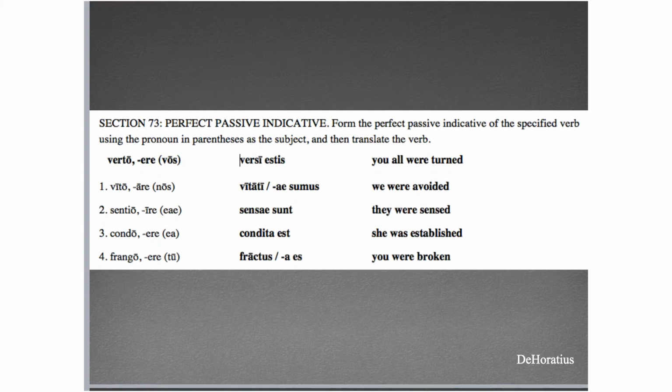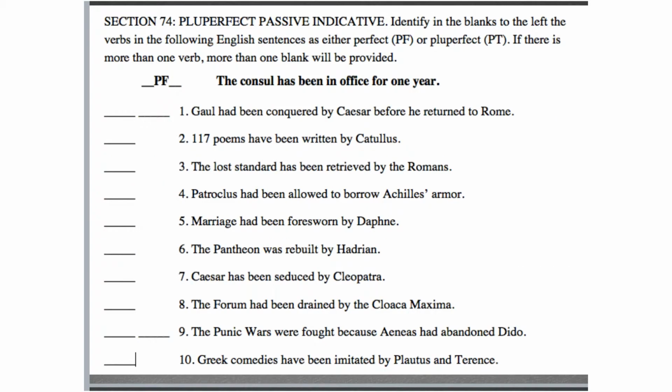All right, and there is 1 to 4 done out. All right, so now we're just identifying the forms as perfect or pluperfect. Remember that had is always pluperfect, but students sometimes kind of just mix up have, had, has in their mind. So have or has is always perfect. Had is always pluperfect.